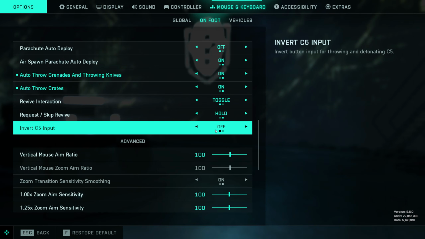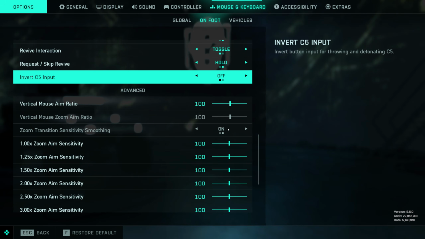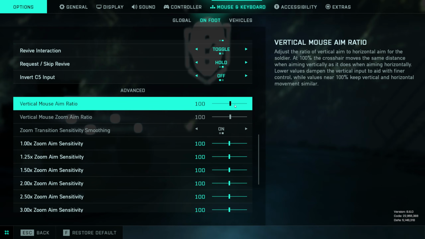And then if you're used to having your C5 or C4 input inverted like it was in former Battlefield games, you have to turn this option right here on. Then there is again the vertical mouse aim ratio, but here for mouse and keyboard I will keep this at 100 because you want full control over your up, down, left, right movement all the time.